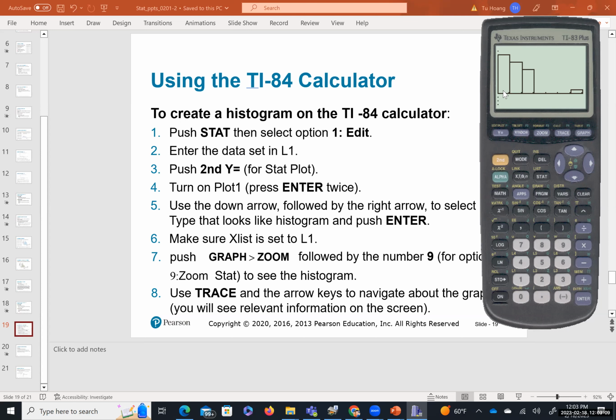To see the placement of each bar, we may need to click trace. For the first bar, the minimum is 9 and the maximum is less than 13.333 something.